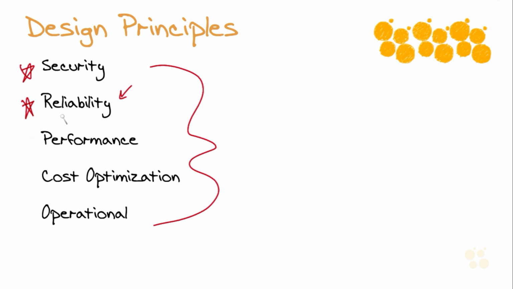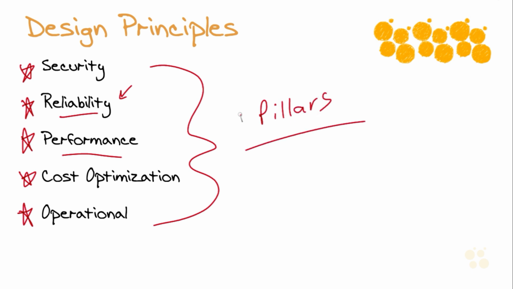What reliability means is the resource is there, but also performing the way it should. And that leads us to the next design principle area, and that's called performance. Is it performing beautifully? And then cost optimization. And finally, the operational characteristics of what we are designing. Are these functions that we have in the cloud operating the way we need them to operate? You'll often refer to these, and you'll hear Amazon do so, as the pillars of great design for our cloud.